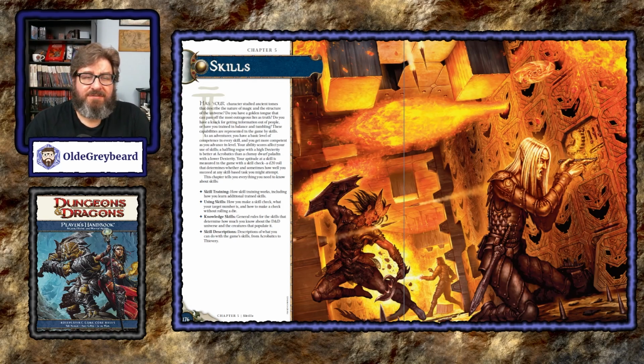4th edition is a little different in that early on in your character creation, you choose what skills you're going to be trained in, and then you get a bonus for those. And then as you level up, you get to add half your level to your skill bonuses to increase those. And then at different points in the game, you would have ability score increases, and those would factor into increasing your bonus for your skills as well. So that's just some differences you had there.